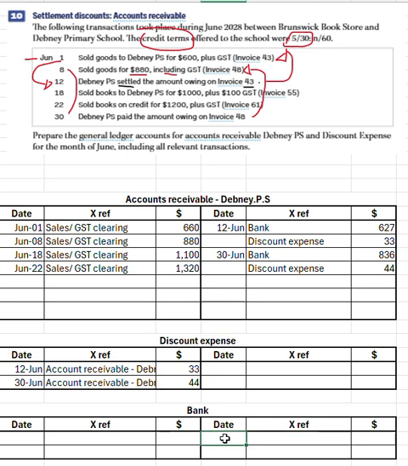In terms of the effect on the bank, again, what we're going to do is we're going to debit our bank because our bank balance is going up. And again, we're going to cross-reference this with the accounts receivable. So I'm just going to copy these two down. And this time I'm going to put in the banked amounts. So we've got 627, the bank balance has been topped up by that amount on the 12th, and then we received 836 on the 30th.